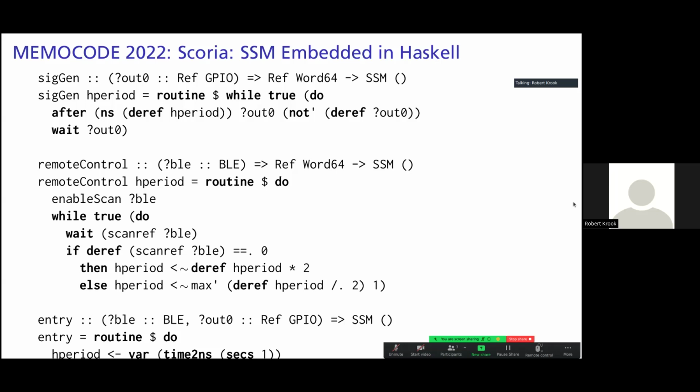This is the delay, the target variable, and the operation to perform, and we have out explicitly. The things that should give you a hint that something weird is happening is we've got this routine thing that's playing with all the types and all the rest of it. And of course, this is all happening in the SSM monad. So definitely a step up above the C implementation. There's still weird stuff going on here and there to make it all work with the numbers, but you know, it's a start. And implicit variables.